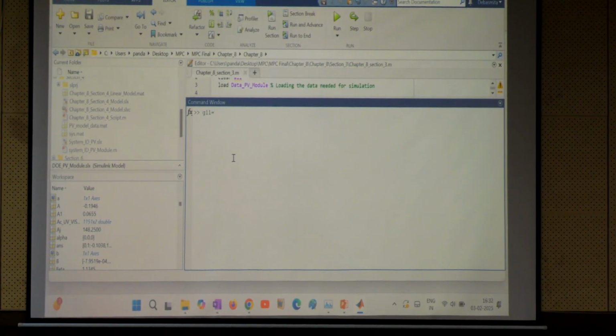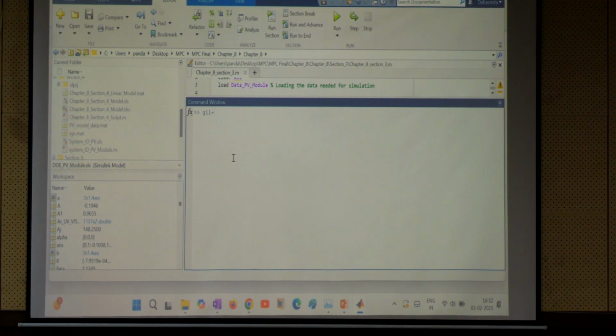A transfer function. We are considering a two input, one output system. As I said, MPC can handle n inputs, n outputs. So let us take a simple one, a two input, one output system. What do you mean by an input output system? Like any controller that you are designing, you will give some input, right? And based on that input, you will write the control objective to get the desired output. So this I am creating as two inputs.